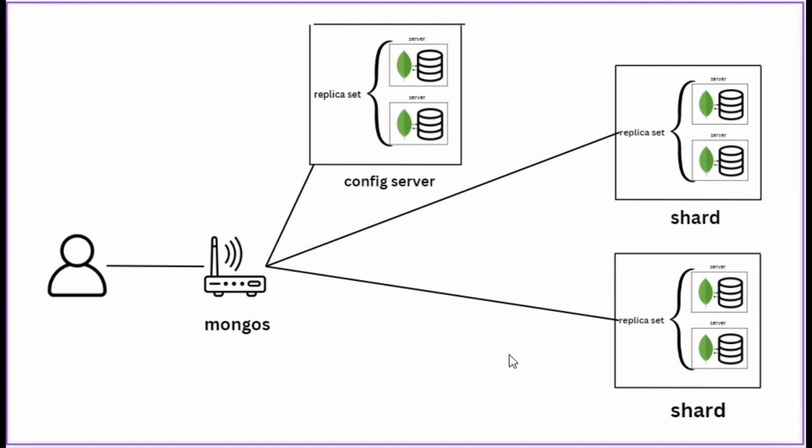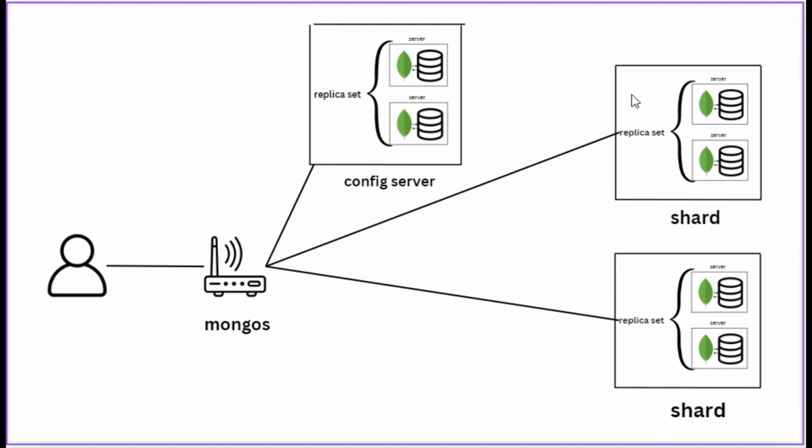MongoDB is going to make your data set into chunks, and it's going to send it to each one of these servers. Now, if you want to retrieve some of your data, how are you going to do that? You cannot communicate directly with your MongoDB anymore, because MongoDB is in each one of these servers, and none of these servers have the whole data set. They just have a chunk of it. If you want to manually access each one of these, it's going to be a very hard job. First, you have to figure out where your data is, and then you have to communicate with that MongoDB.